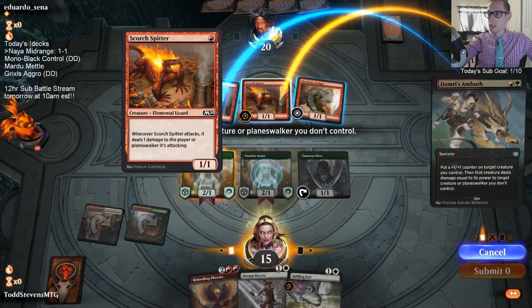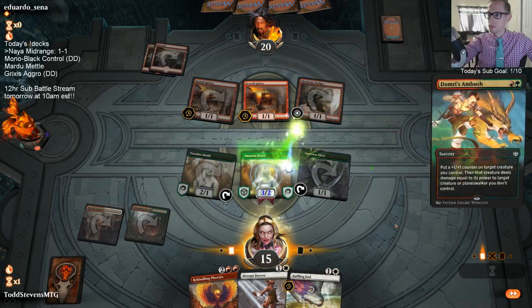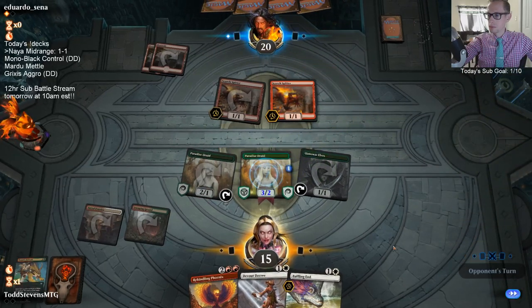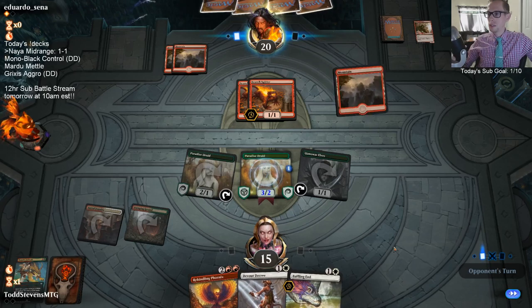So I think I want to kill the thing that can be unblockable, where we can block these other 1/1s now.